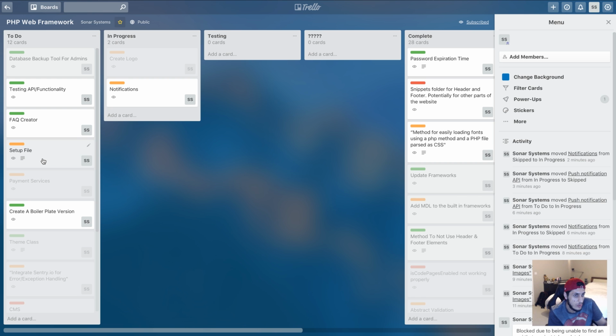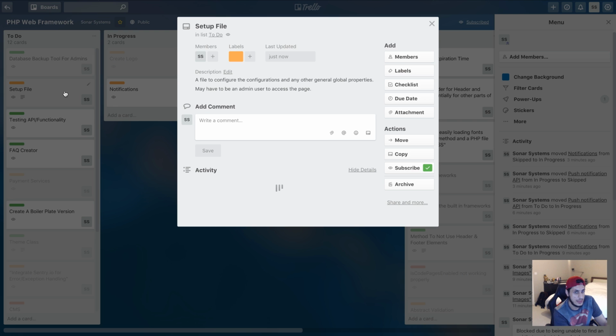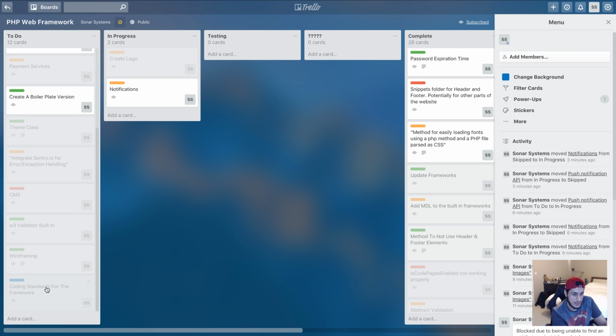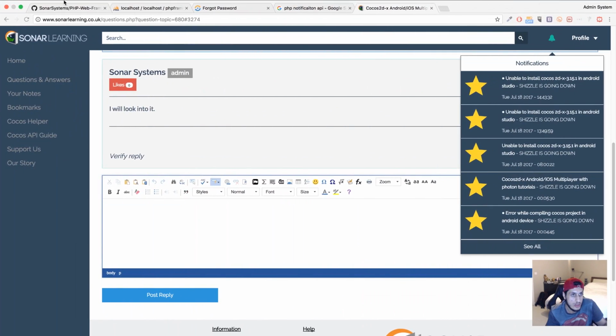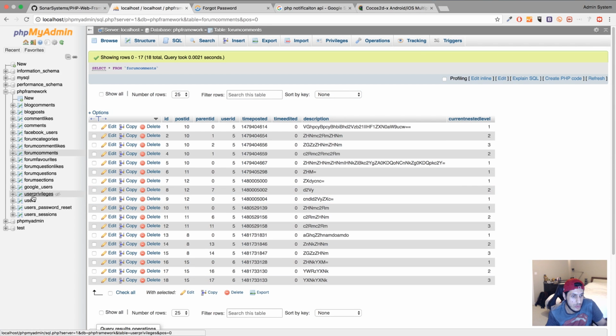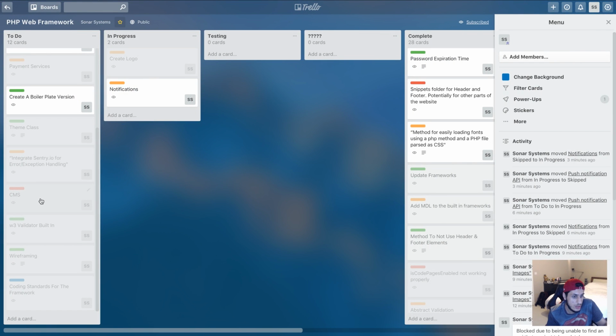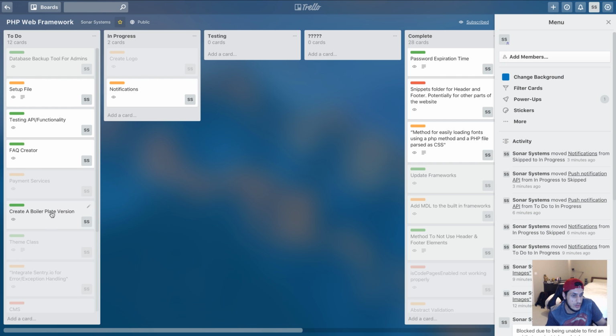Setup file, I really like the concept of a setup file. Because that way, let's have a look. To configure the configurations and any other global properties, may have to be an admin user to access the page. Yeah, that's just usual stuff. That makes sense. We've already got the user permissions, like user privileges. We've already got the admin and user. So yeah, we'll look into this.